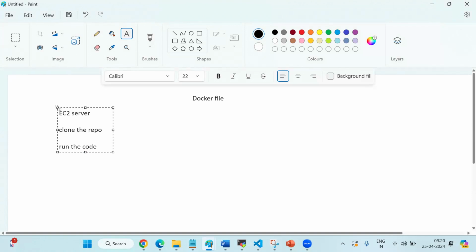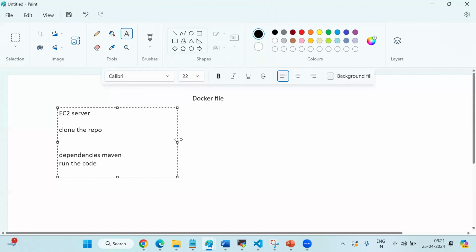For that we are using Maven to add dependencies. And to run the code, what can we use? Yeah, Tomcat, right? So we are using Tomcat to deploy and run the code, and Maven to add the dependencies.